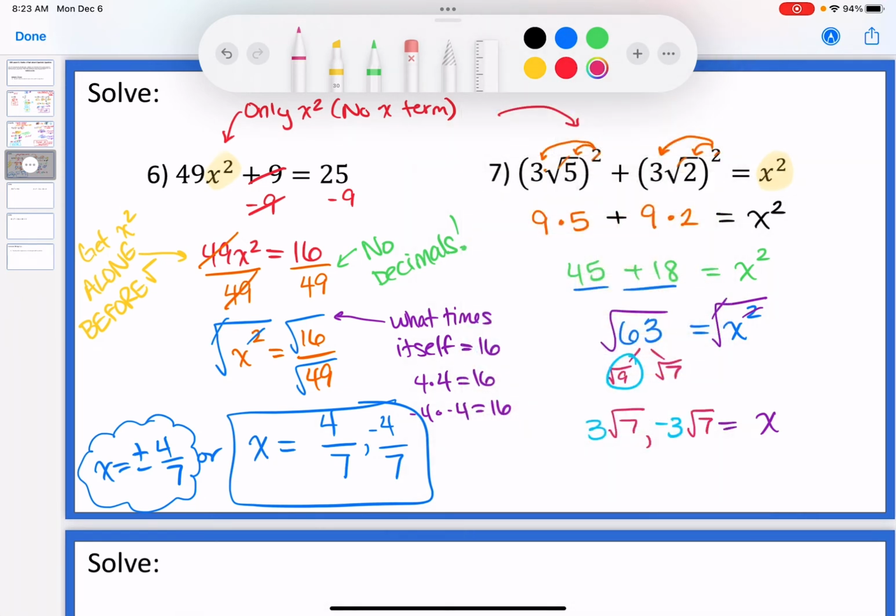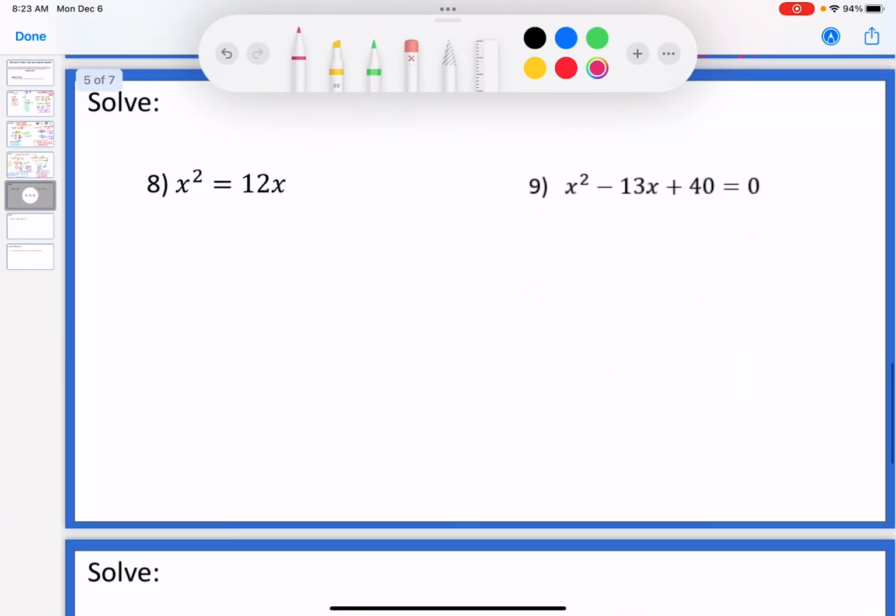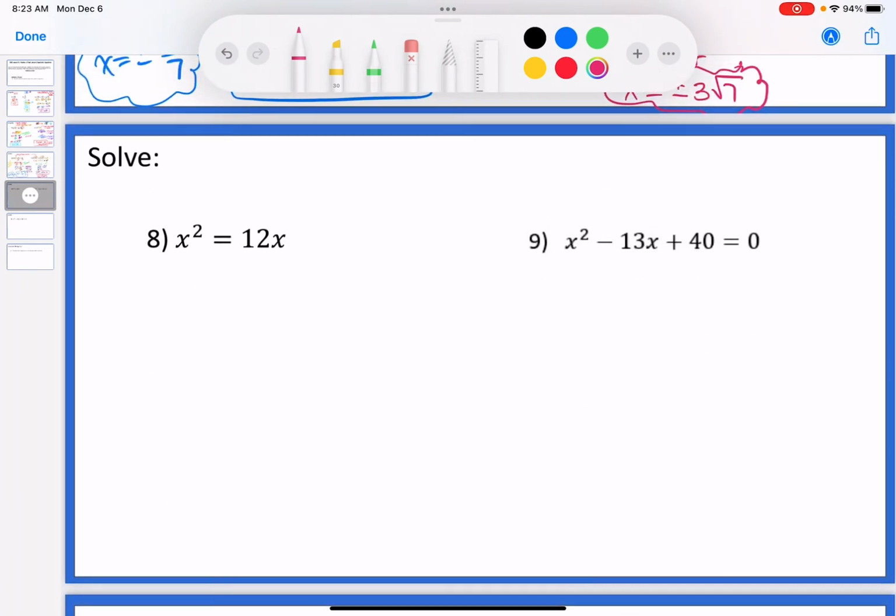Because I wrote the square root sign, right? Or you could write that as x equals plus or minus 3 radical 7. Again, you won't be able to do that in Classic, but you can do that if you're writing it on your paper, plus or minus, and the answer, because we wrote the square root sign. Hopefully this is coming back to you. This is all review, but I know it's been a while.